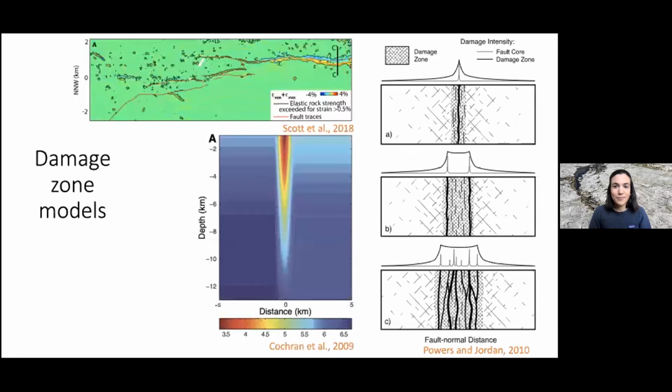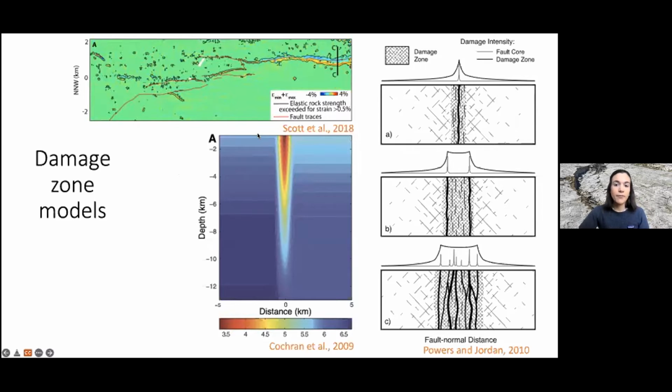Okay, seismologically, damage zones are measured as a volume of decreased shear wave velocity that surrounds a fault. Sometimes this volume can also host guided waves. An example here from the work of Elizabeth Cochran. Red means slow shear wave velocity, cooler tones mean faster shear wave velocities, and you can see how those increase with distance away from the fault.